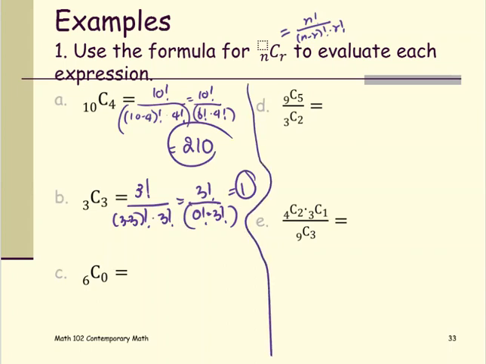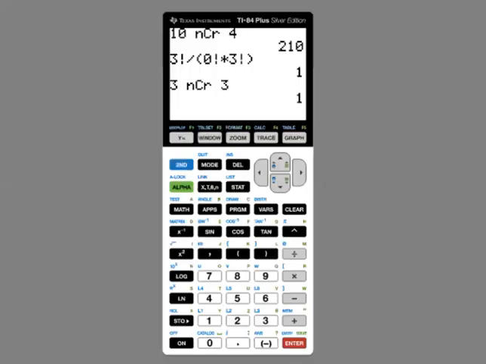And then part C, follow the formula. N is 6, so it can be 6 factorial divided by the quantity 6 minus R, or 0, factorial, times the 0 factorial. Or it's the same as 6 factorial divided by 6 factorial times 0 factorial. In the calculator, just recall the previous one again. The numerator is 6. The denominator is 0 factorial and 6 factorial. Just write in order, 6, and then this one is 0. And you should get the number 1 as well.